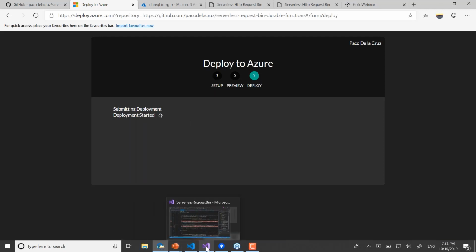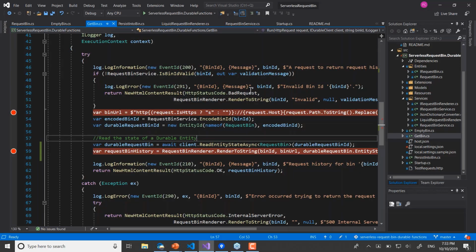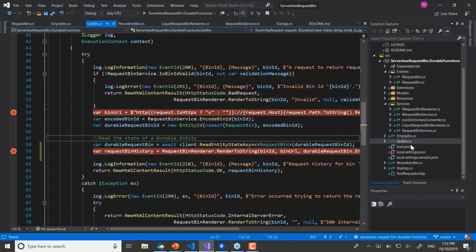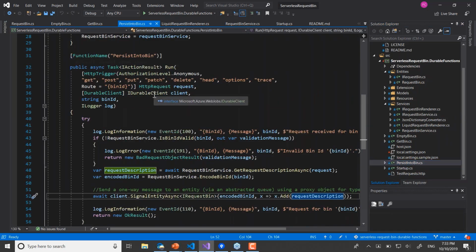So let's explore the code. This is the code again. This is all open source. You can have a look at this. We have an HTTP triggered function that persists the request into the bin, and we're using durable entities here.